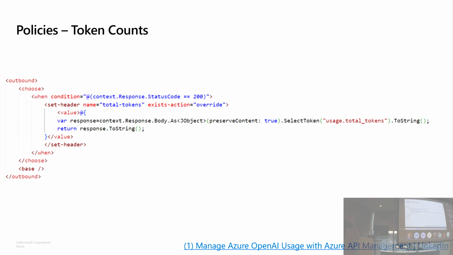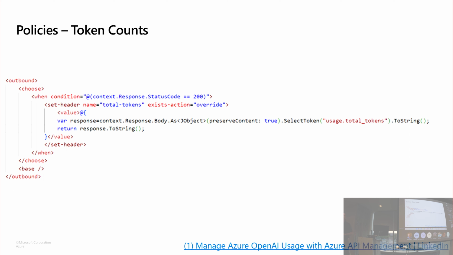And so a lot of people, when they implement API management in the middle between the web app and the OpenAI service, they will write code that copies out this token information. So the OpenAI service will tell you, hey, you used 1,000 tokens. When you passed it in, you got 1,800 tokens back as an answer. And so you can keep track of that. So a lot of people will store that in a database, especially if you're centralizing the service and you want to say, across my whole company, this app only gets this many tokens per minute, this app gets this many per minute, that way everyone can share the service.